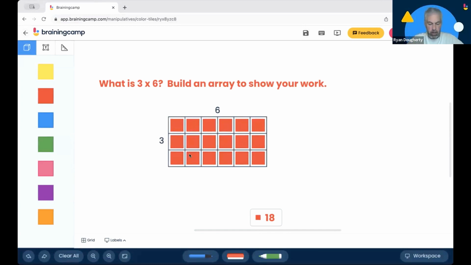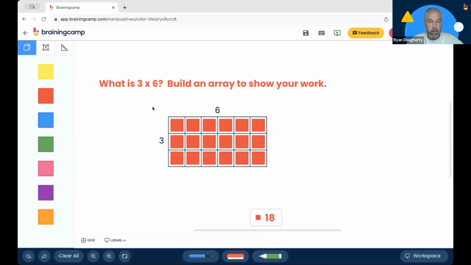Moving on a little bit here. One of the things I know that teachers sometimes have a not difficult time showing kids, but is the properties of multiplication. And this would be another great spot where you can use this. I have 3 times 6. The commutative property is A times B equals B times A. So in this case, 3 times 6 is the same thing as 6 times 3. So to show that, we could build with physical manipulatives a 3 by 6 and a 6 by 3 and show them they have the same ones.